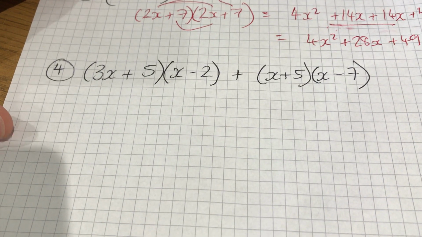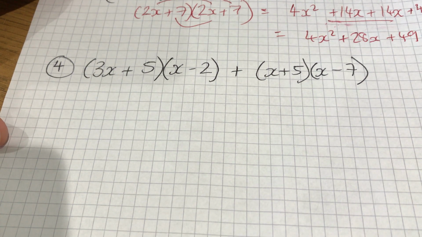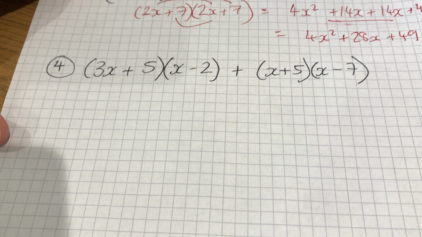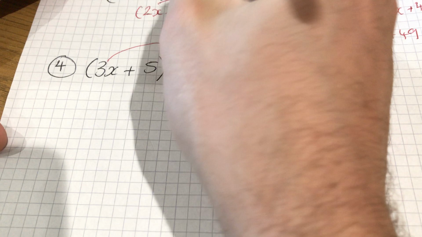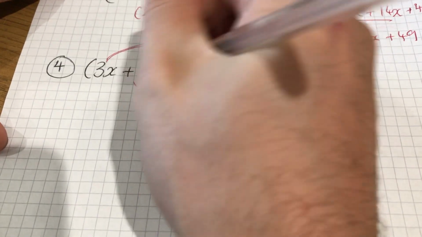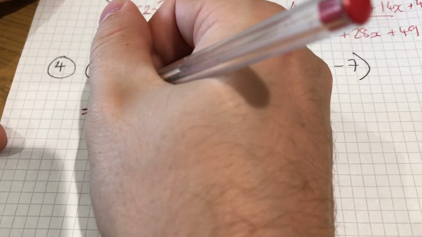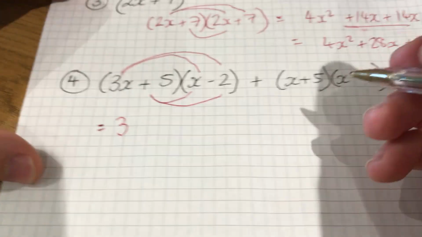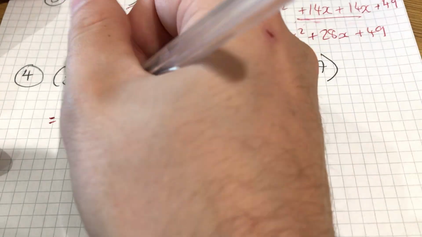And then a bit of a tasty extension at the bottom here. Feel free to pause it and have a go. See if you can do it without me. Right, let's have a go then. So we're going to do this one first. Which is going to give us 3. Let's move it right across so you can see the whole bit.